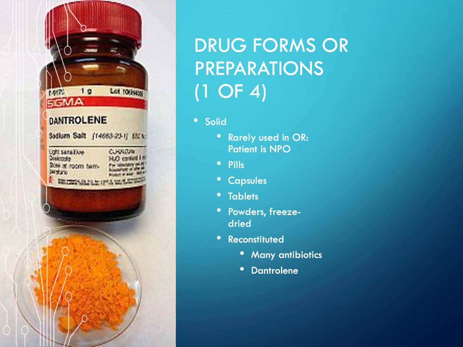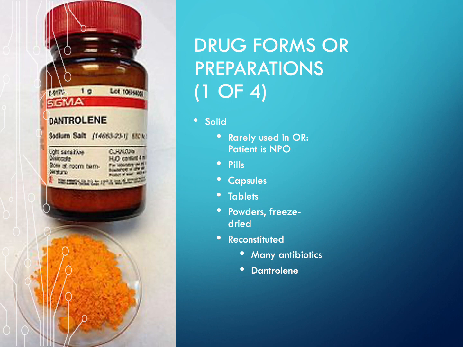First we're going to talk about the solid form. Many drugs come prepared in this form. I'm sure we've all taken a pill before. That is a solid form of a drug: a pill, a capsule, a tablet, those kinds of things. These types of medications are not commonly used in the operating room. We may use some drugs that come as a powder or need to be reconstituted, such as dantrolene, but for the most part, our patients are out and we really don't want them to sit up and take a pill with a drink of water.